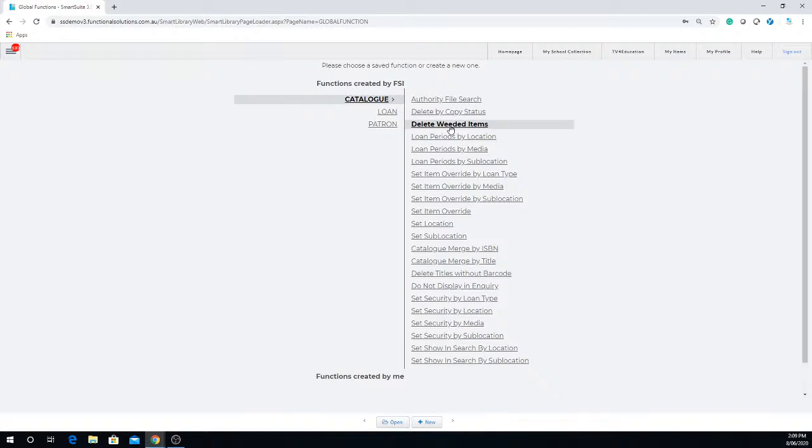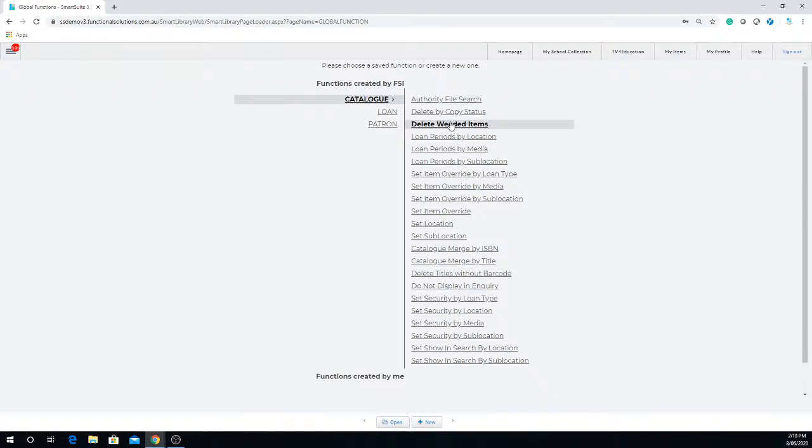With Smart 3 version 3, if you've done a whole bunch of deletes and then discovered, oh my goodness, they were the return box that I used instead of my weeded items box. So you've deleted 400 books, but they were actually the returned items by mistake. At Functional Solutions, all you need to do is contact our help desk, and guess what? We can restore all your deleted items back to where they were before you touched them. So that's a safeguard for you, okay? We can undo your deletes if you wanted to.